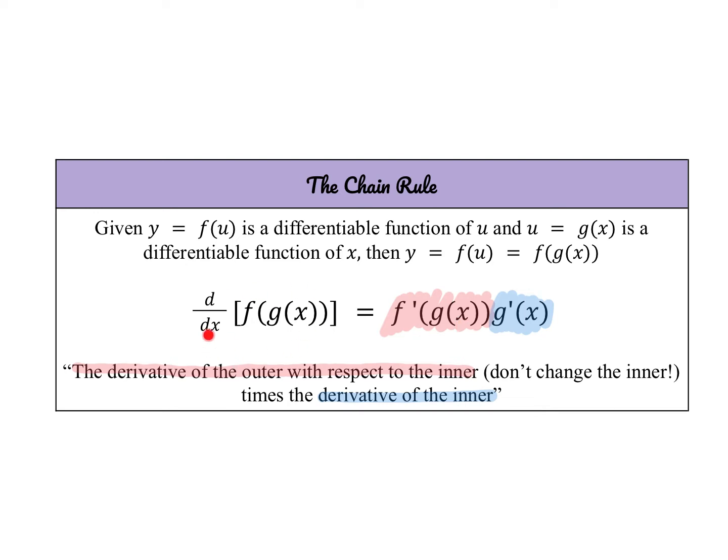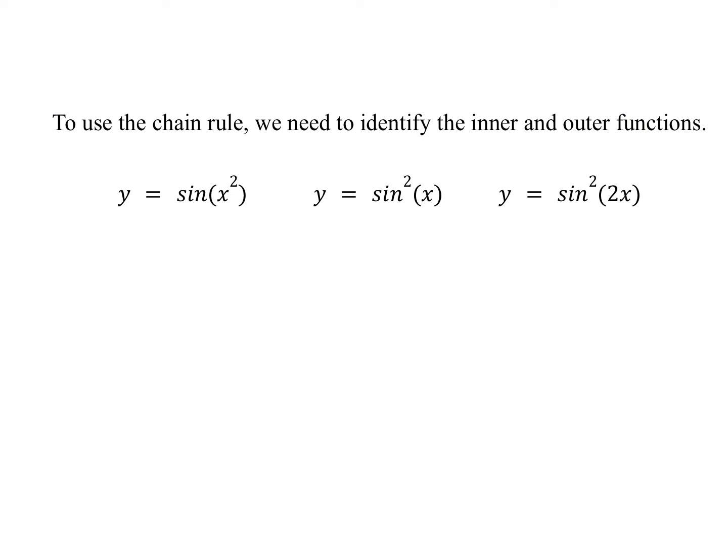Again, it helps us find the derivative of a composition of functions, and we can actually continue this chain pattern for the composition of as many functions as we have. So sometimes maybe it's a composition of 3 or 4. We can just continue this pattern of working our way in. So again, as we did in the warm-up, to use this chain rule, it's really important that we are able to identify the inner and the outer function.